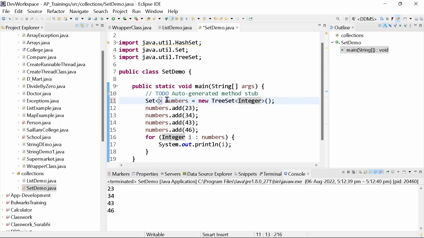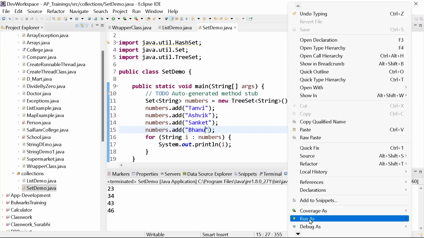Supposing this was string, then if I make it string, I have to give the values here also as string. Wherever I have integer, I have to change it to string. And here I have to add the values as string values. Say, for example, Tanvi, and then Ashvik, or whatever names, Sanket, and then if I want to add, I will give Bhanu.